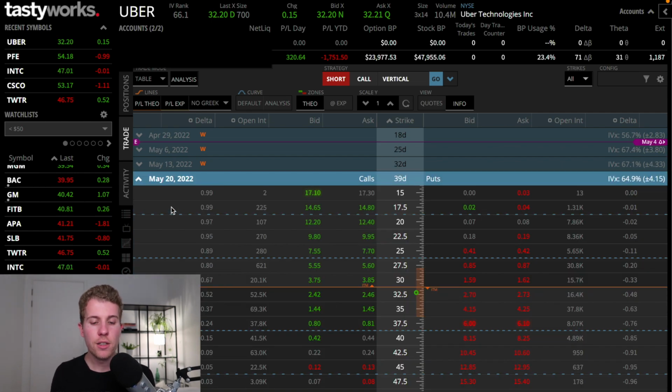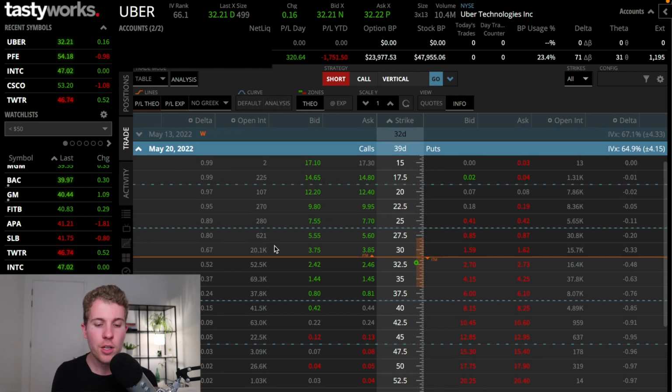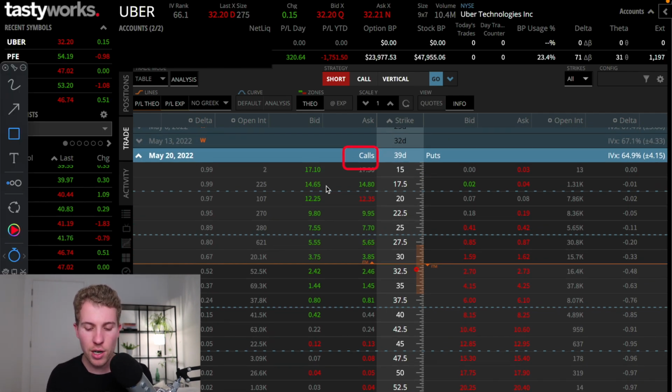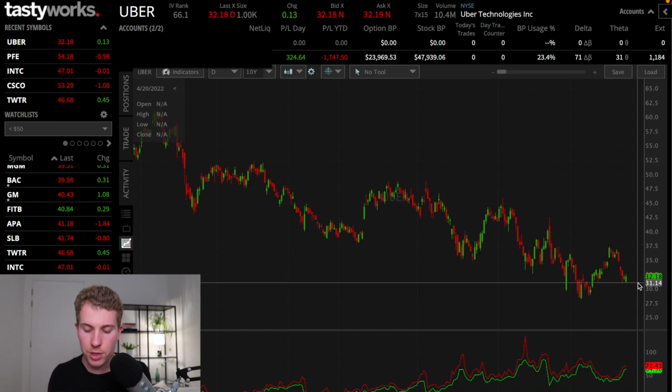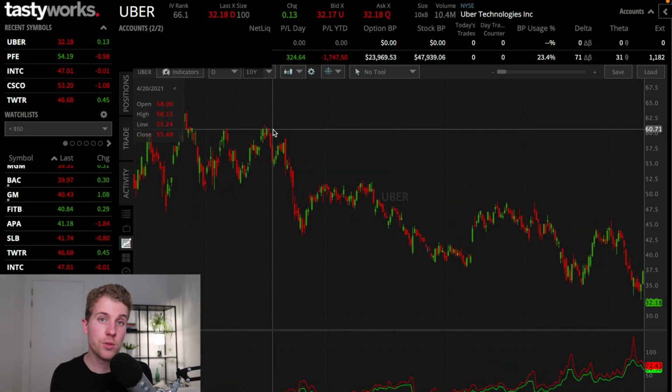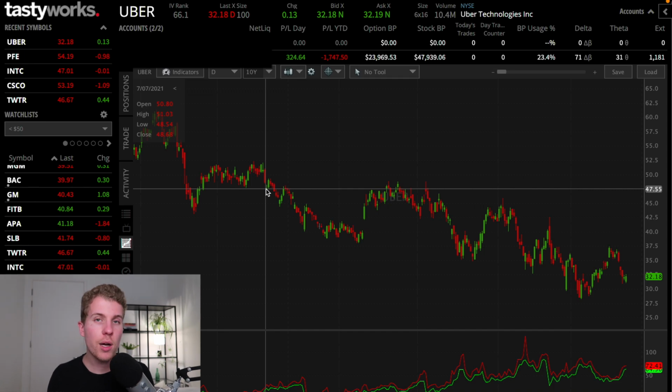Now, once you click on it, you can see that you have all the different strikes that open. You see that on the left side you have calls, and on the right side you have puts. So let's say that based on the stock chart, you can see that the stock is currently at $32 per share, and it came down quite a lot. In April 2021, it was around $60 per share. So you see that it came down by quite a lot. The way I would trade myself, I tend to sell mostly puts. I have a tendency to sell puts. It's crazy, honestly. In my head, everything is always going straight to the moon. No, just kidding. The reason I'm mostly selling puts is that the stock market as a whole tends to grind up in the long term.